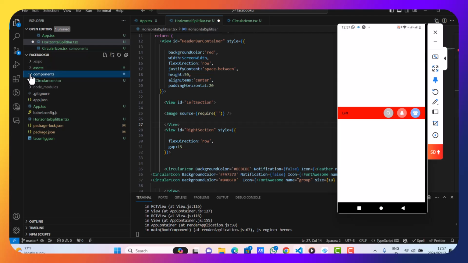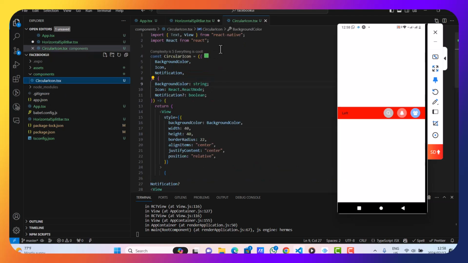Let's quickly go there. Okay, this is where I am. This is my assets. Looks like I'm lost in my own code. In my own components, I've got only one file, which is this one. This file is in the right location, but this one is not in the right location.